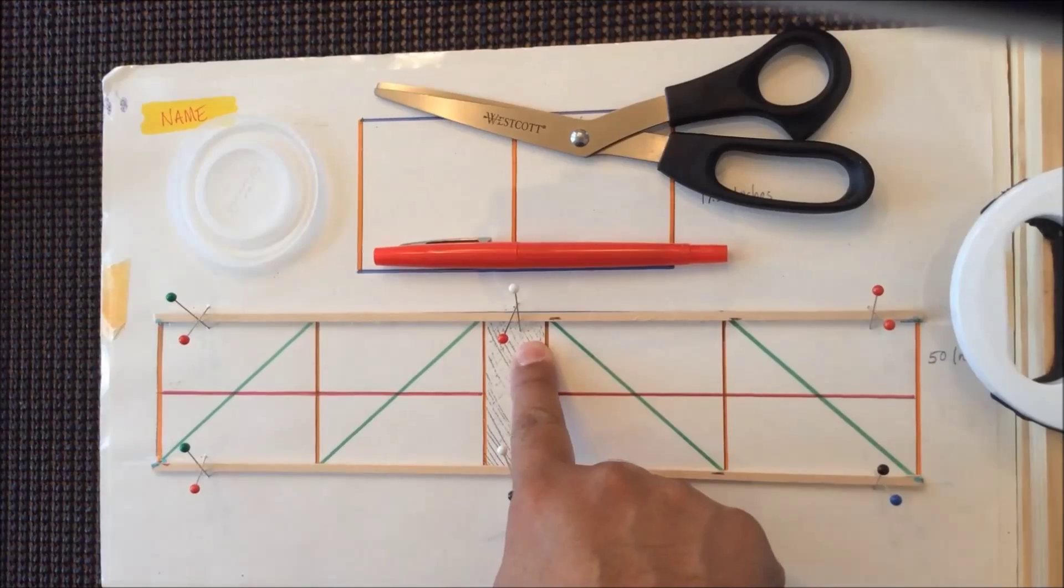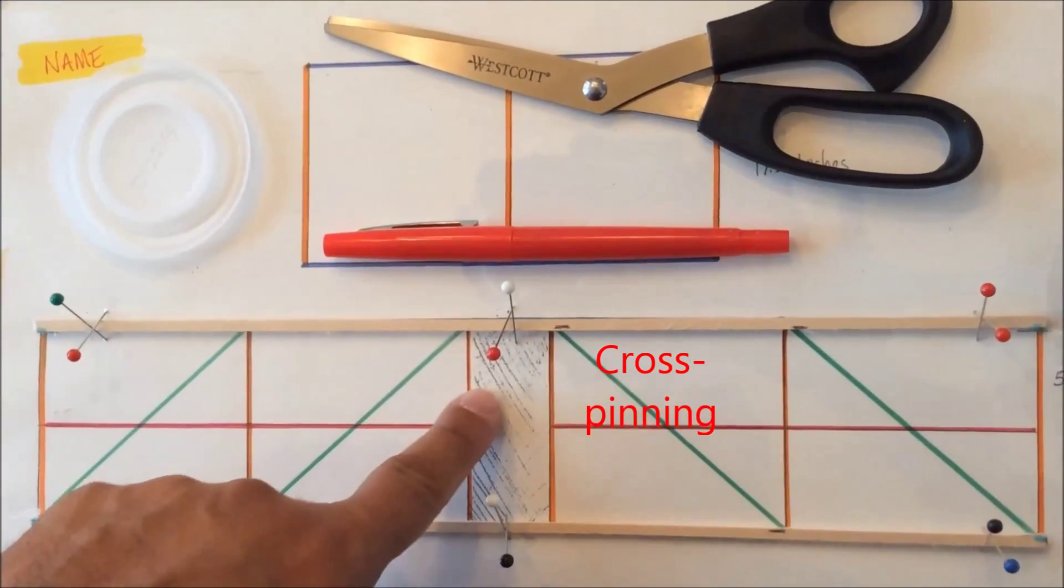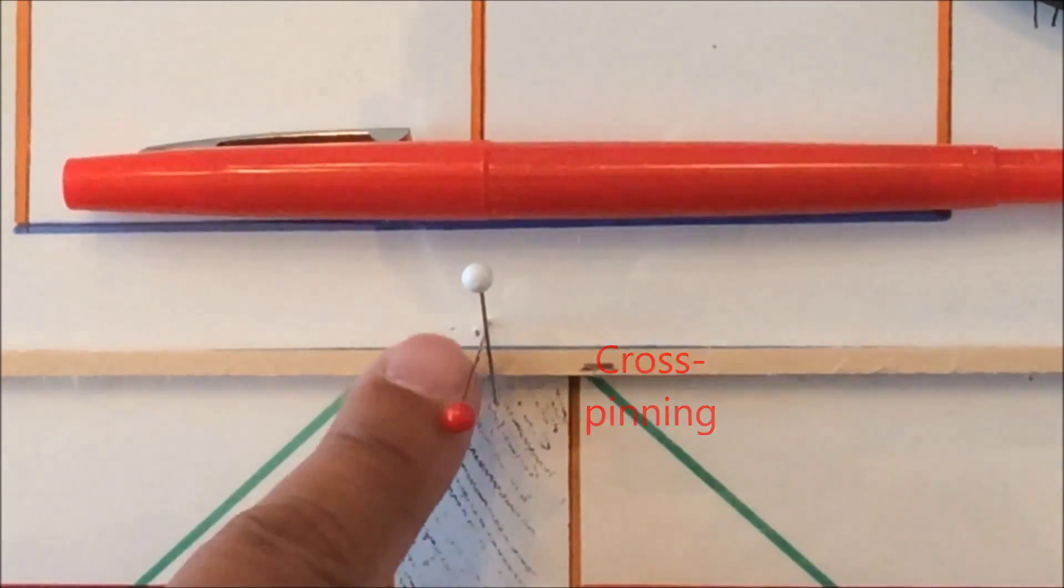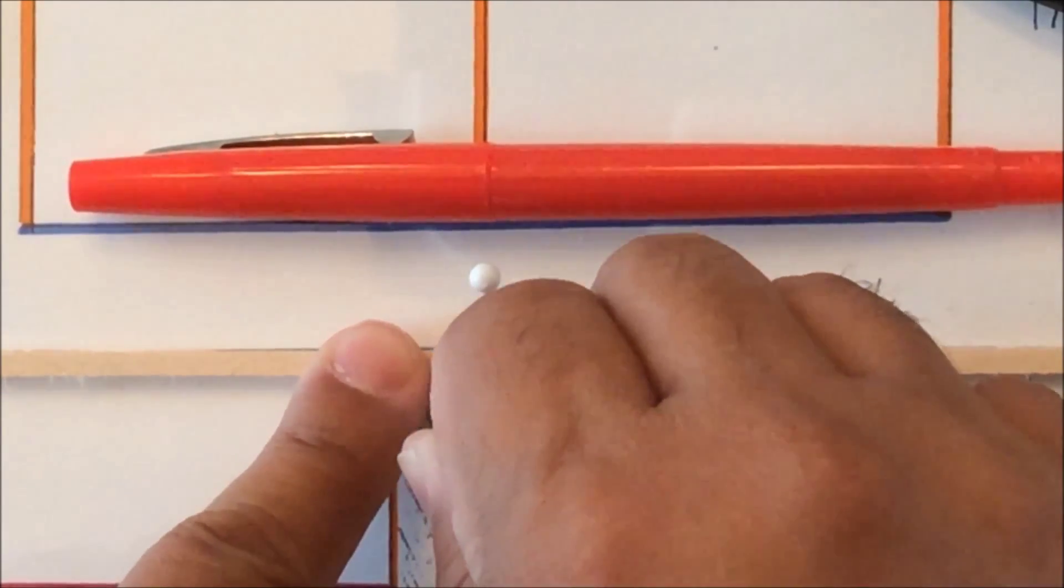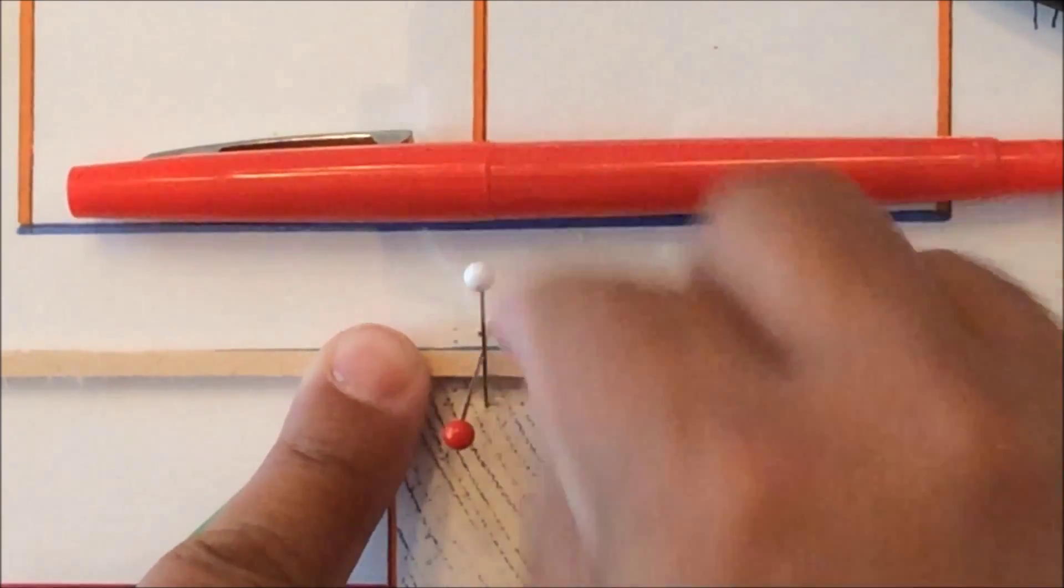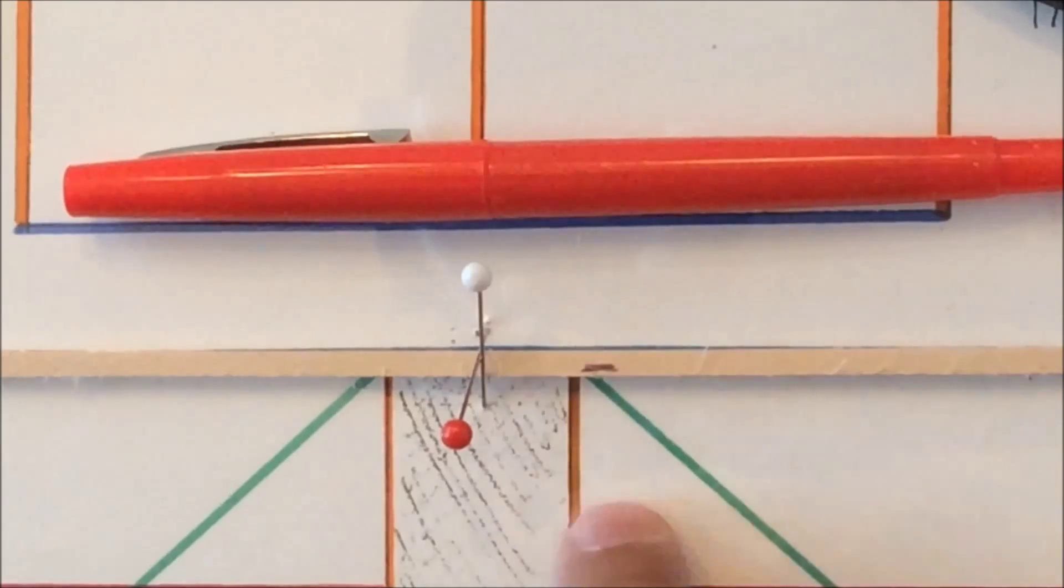The pinning process is called cross pinning. If you look real close at this set of pins right here, you will notice that the pins actually cross over the top of the piece of wood. By crossing, you have one pin going away from you, one pin coming toward you, forming like the shape of a letter X, and that holds the piece of wood in place.